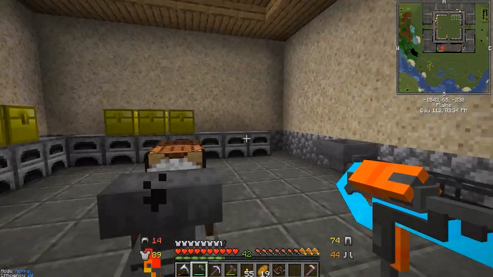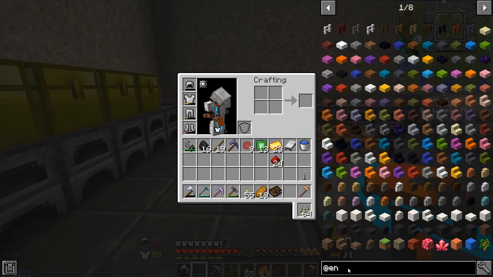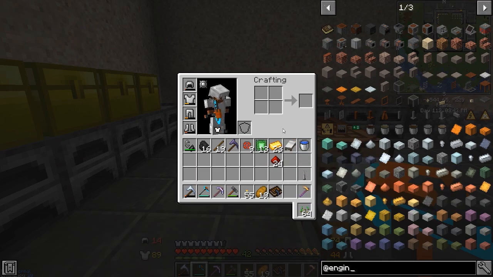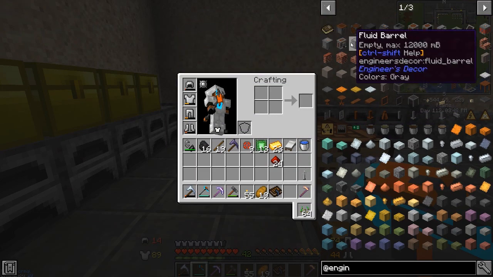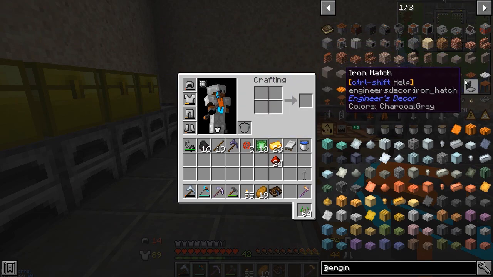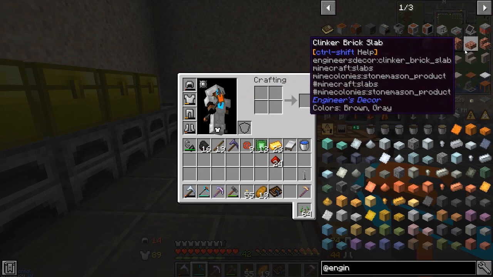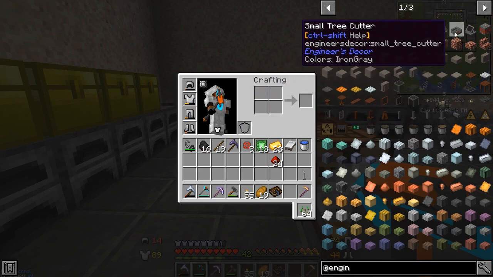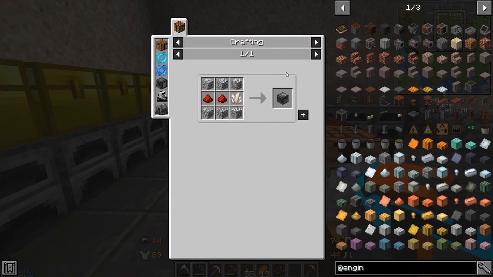This isn't the only thing I want to try to do today. If there's some other stuff we can squeeze in, by all means. But what I want to check out, because I'm very intrigued by it, is Engineer's Decor. It has some really cool aesthetic items, but apparently also some items that just seem very interesting, like the small tree cutter. We're going to go check this out real quick.